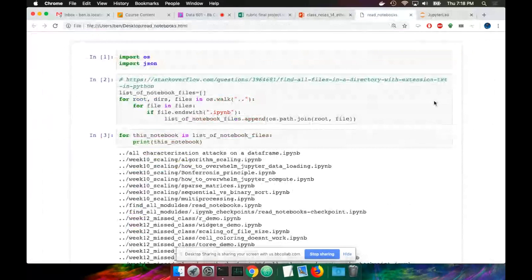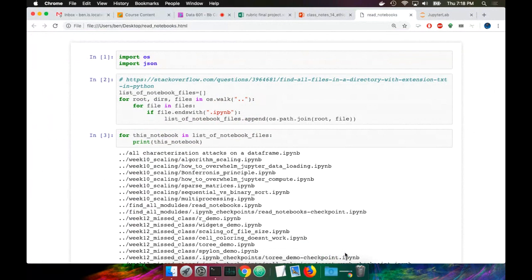So the version that I wrote up to scrape my own set of files relied on this os.walk. It just traverses your entire directory and finds everything. And then I find files that end with this extension. It's a cute trick that we'll see later, because there's a complement to that called startswith, which is one of the methods you could have used to solve the homework.